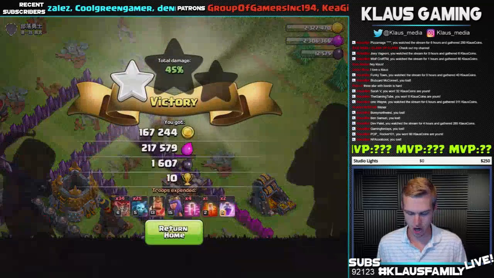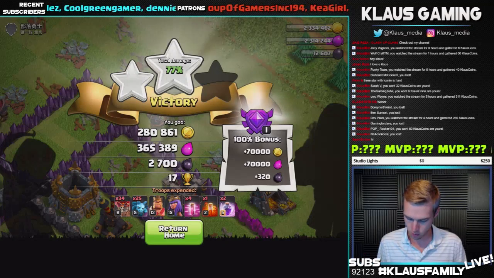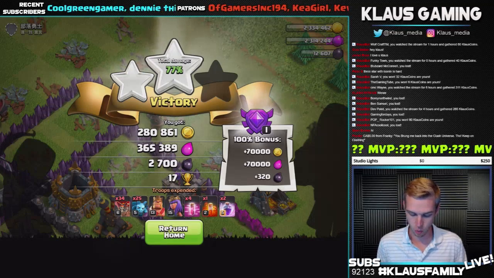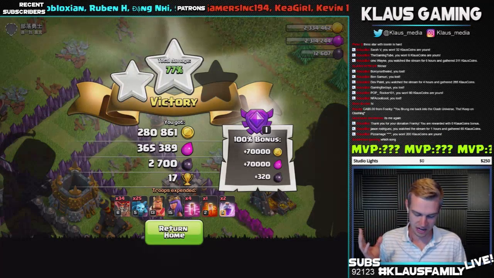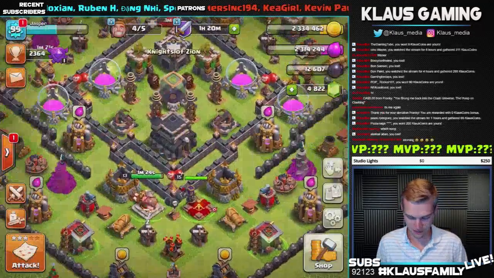There we go. Nice. All right, so we got a 77% 2-star with a full Crystal League loot bonus and over 3,000 Dark Elixir plus a significant amount of gold and elixir with our loot bonus as well. 350,000 gold and over 400, I can't think that fast, 435,000 elixir. There we go. That was nice. Very nice.